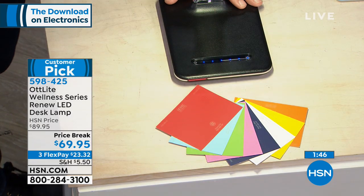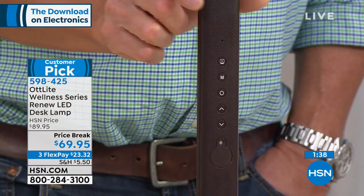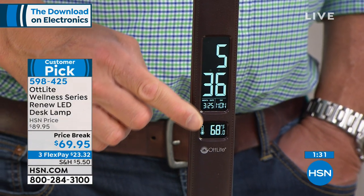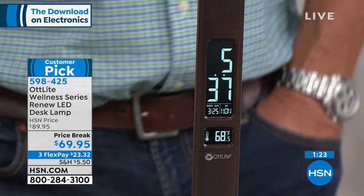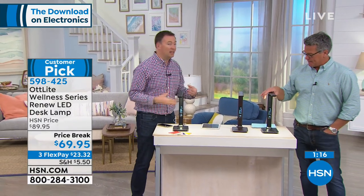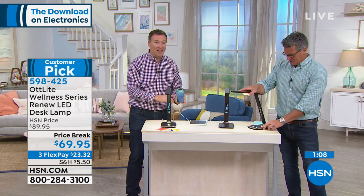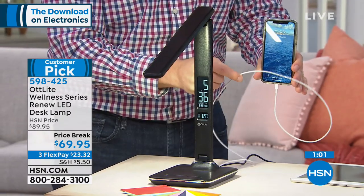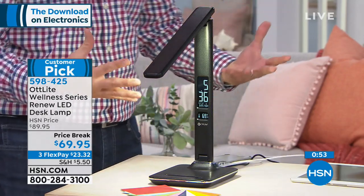Let's show the back of the light. Right there in the back, you have a couple of different options as far as settings — you can adjust the date, adjust the time. You have a built-in alarm, and you can also turn off that display. It gives you the temperature — it's a brisk 68 degrees here in the studio — and the time, 5:36. It even has a USB port built into the back, so you can charge any cell phone or tablet device right there. It truly is everything in that all-in-one device.